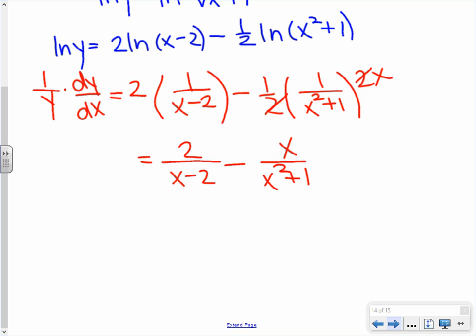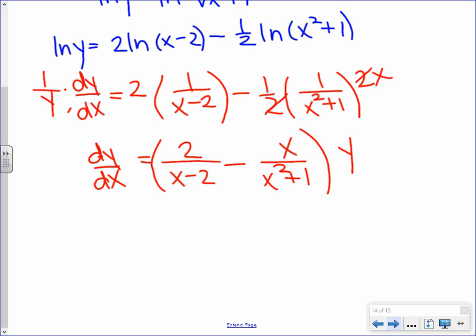Now, over here, we're finding the derivative, right? So what do we need to do with the left side of the equation? Do we want 1 over y times dy dx? No, we just want dy dx, correct? So how do we move 1 over y to the other side? Okay, so we're going to multiply both sides by what? Would you be okay if we divided by 1 over 1 and just left it like that?